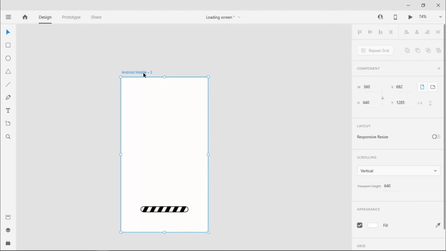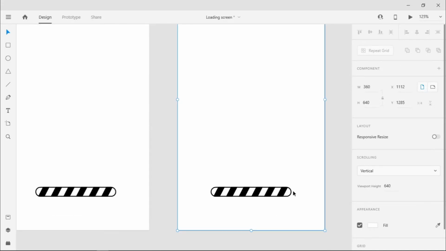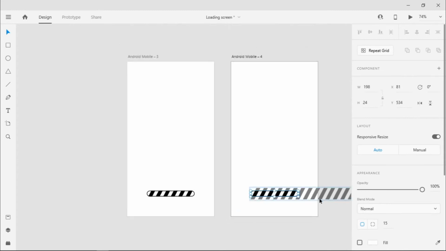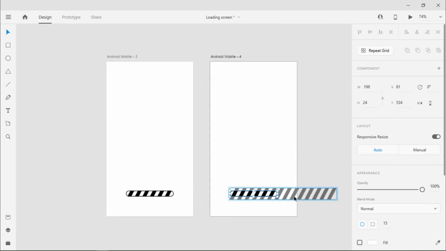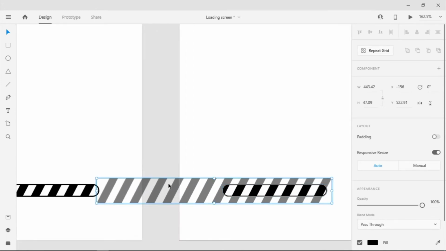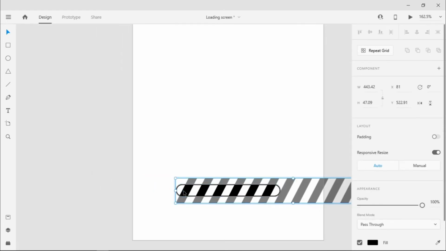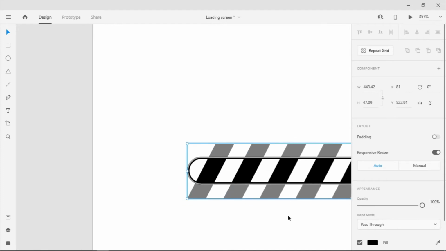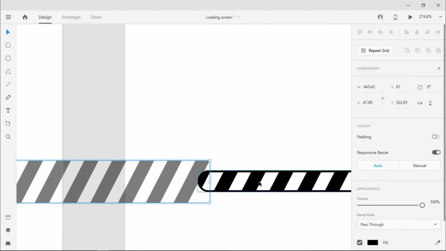Just copy your artboard, go to the masked objects and move the little pieces to the left. Also don't forget that these two artboards should look the same in order to have a smooth experience. I use this object's edge as a reference. This edge and the frame's edge are aligned in the same line.